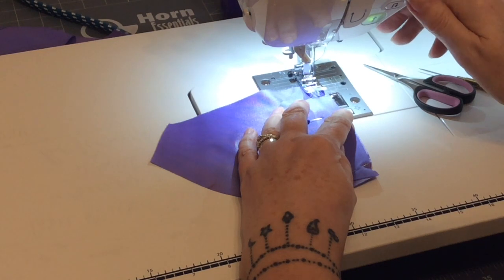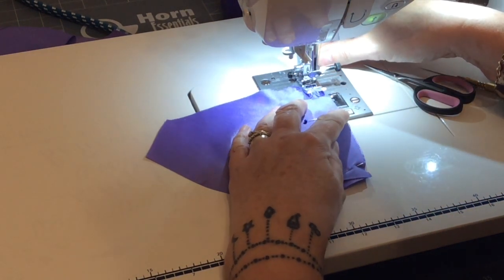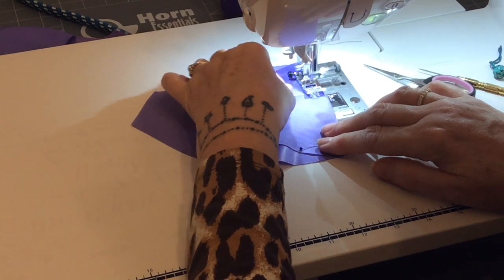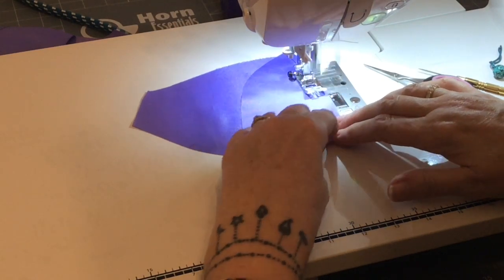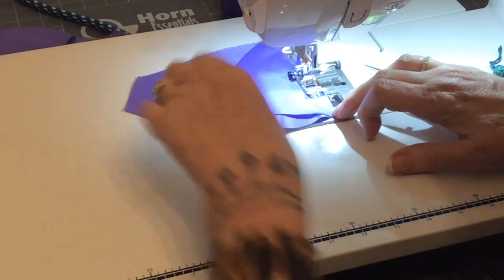So locking stitch, threads, and off I go, remembering to remove the pins, at least that time. And that time.